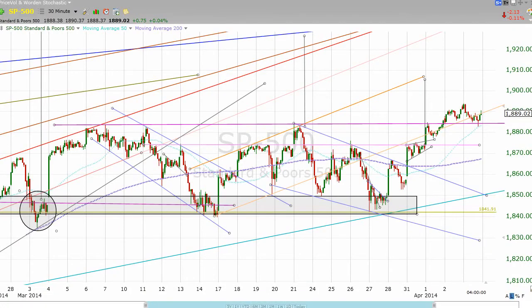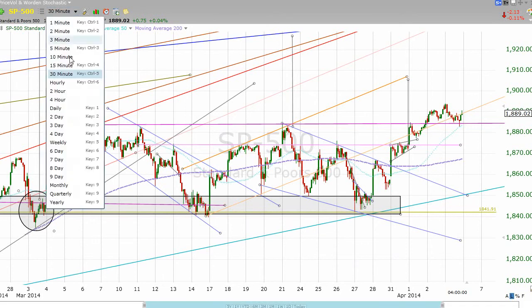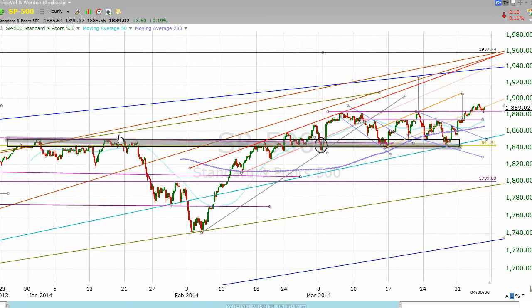Looking at a 30-minute chart, all we really need to look at today is pretty simple, because we traded in a fairly narrow range today, and there wasn't really that much to write home about. I mentioned that we had been in this kind of rectangular consolidation pattern for the past about 3.5, 4 weeks. And this came after we broke out of what appeared to be another one of those inverted head and shoulders patterns that was somewhat truncated.